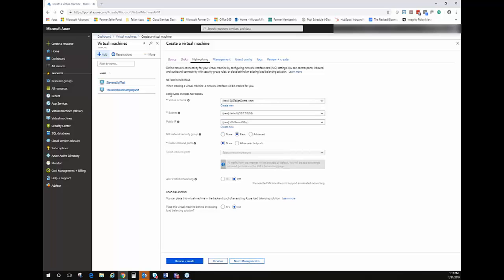So next, when we go into the networking, when you create a virtual machine, it's going to put it on a virtual network inside of Azure. So we're going to say create it on the SLG Telon Demo VNet. We're going to put it on the default subnet. We're going to have a public IP for it, basic network security groups, and again, we're going to leave no inbound ports open on this one.